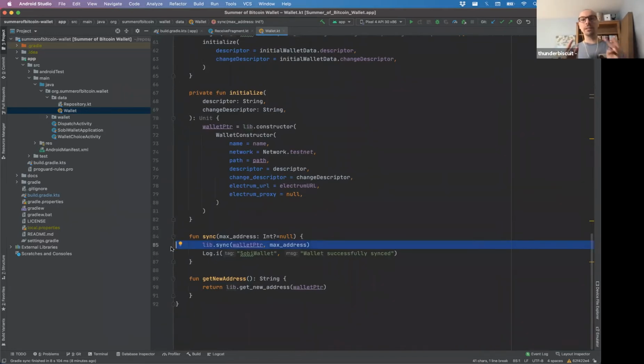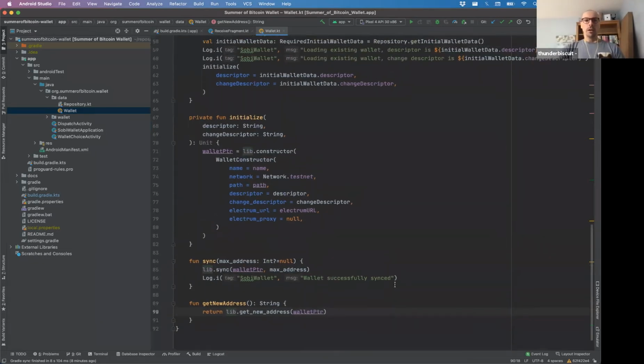So the workflow for calling the Bitcoin dev kit is going to be lib dot whatever method we have defined on that library. And here, notice the get new address method at line 89, which returns lib dot get new address.